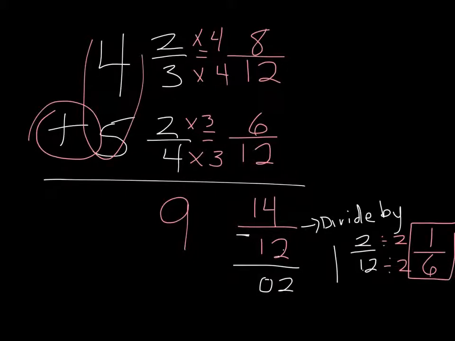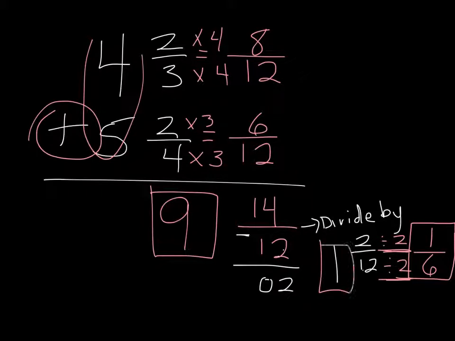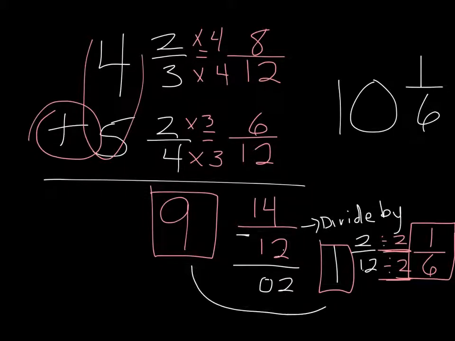It won't always be simplified the first time you do it because you won't always choose the best number to divide by. If you don't choose the largest possible number to divide by, you will have to simplify it again. So get into the habit of asking yourself, can I do it again? Our final answer now is our whole number 9 plus our whole number 1, which gets us 10, and our fraction 1/6. Do not forget to add your two whole numbers. Sometimes that gets forgotten.